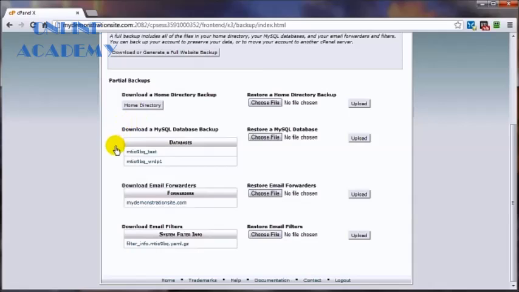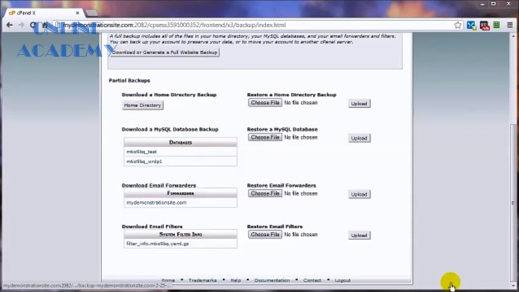And if you've got a WordPress site created, for example, or any other script that relies on the use of a database, then you're going to want to also download the associated database to that script that's included in the home directory backup. So that's why I would just go ahead and download everything into a folder that has a date on it. That way you know that in that folder that's dated that specific date, you have a full backup of everything that was on your web server at that time. Let's go ahead and do this.